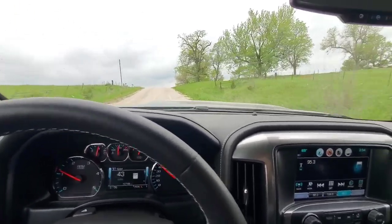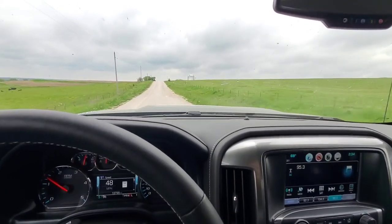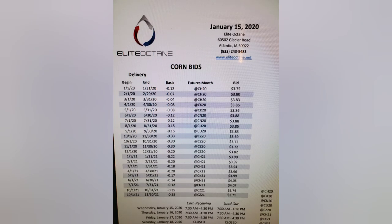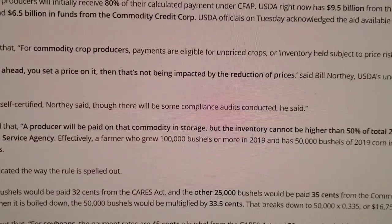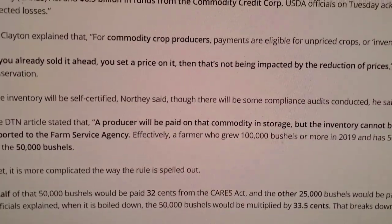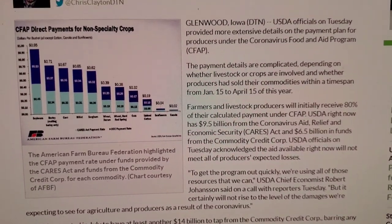If you're a farmer, you've probably heard of the CFAP payments, which are nothing more than coronavirus stimulus packages for farmers — and in my opinion, they're nothing more than a big joke. I'm going to show two prices from the exact same elevator: one from January 15th and one from just last Friday at close. There are multiple articles online about the CFAP payment, which is a direct counter-cyclical payment to offset your coronavirus losses. Several articles suggest the government is trying to pick up the tab on about half your losses — but it was the government that decided to shut things down, yet I'm required to pick up the other half of the tab. That kind of irritates me.